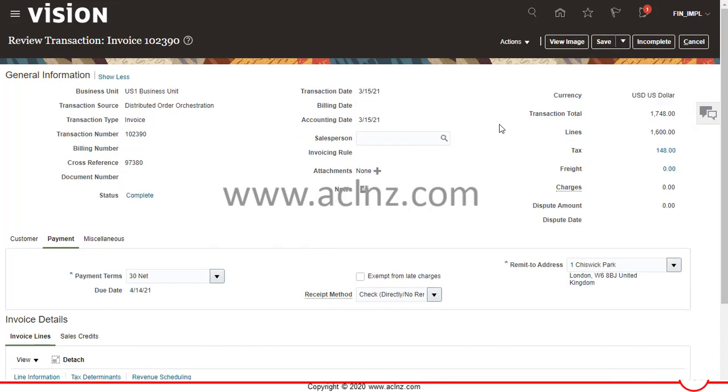and you see I'm not getting that error anymore. So maybe that receipt method was end dated, and as you could see, the status also got updated from incomplete to complete. So I can basically proceed ahead to make a payment receipt against this particular invoice.